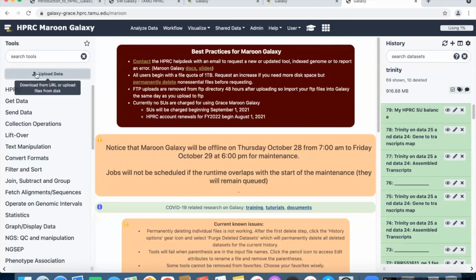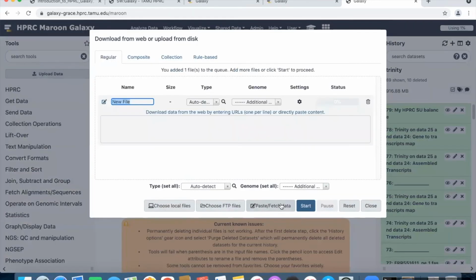So you might can use this paste here. If the file has a URL and it doesn't require password to access, you can paste it here. Like if your files are shared. Even if it is multiple files? Yes, you can paste several URLs here. I don't know if the Google Drive gives the specific address to individual files. Yeah, you may have to download them locally and then upload them into Galaxy.